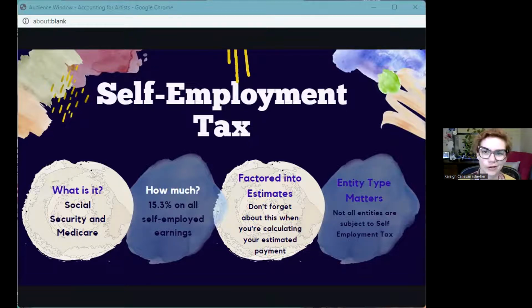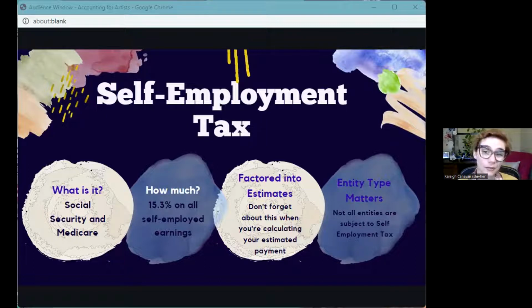So when to become an S Corp is a really hot button question for a lot of people. S Corps are not subject to self-employment tax, so a lot of people think that it's the way to go right away. However, S Corps have a lot of administrative burdens that you want to make sure make sense for you and your art and your business. So an S Corp needs to file its own tax return.